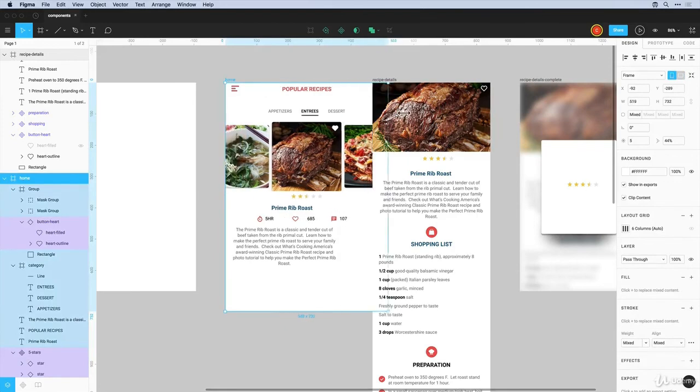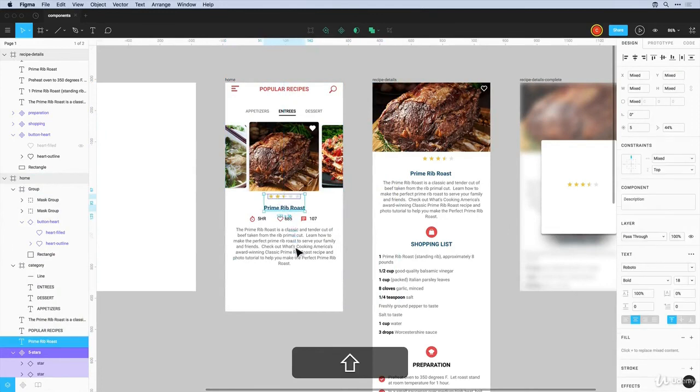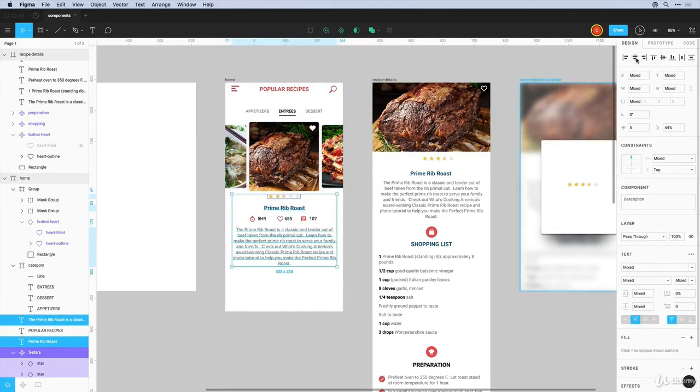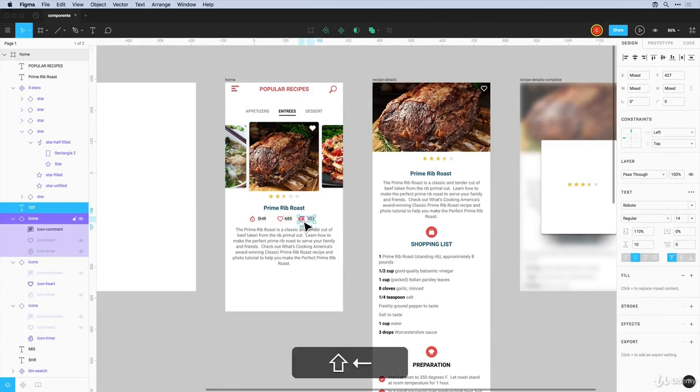Now I can resize this, and it always stays centered. And the same thing over here. So you can select multiple things at once if you know they're going to have the same alignment properties. And I'm just going to make sure that this is already centered on the artboard here. There we go. And again, center top. And these are the last things here. So first of all, just making sure that it has the right spacing that you want initially.